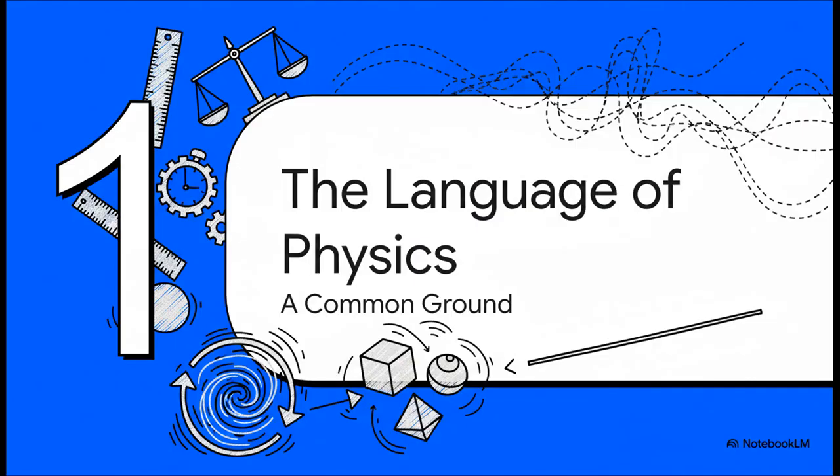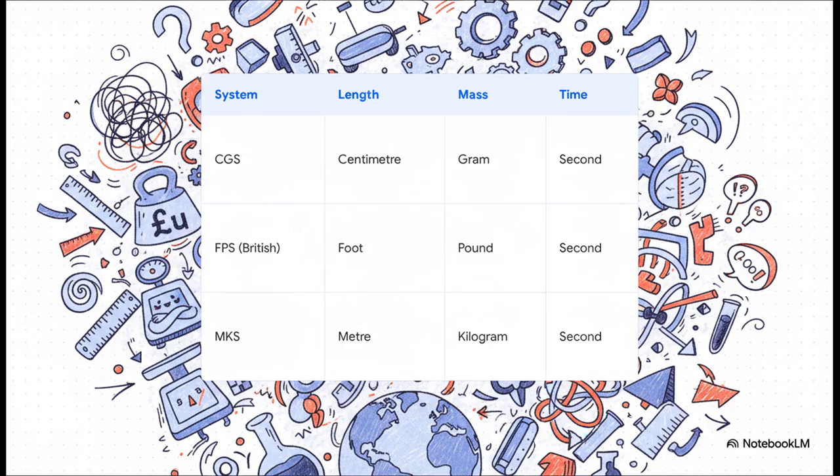Okay, but before we can really get into the nitty-gritty of motion, we all need to be on the same page. We need to speak the same language. Think about it. Without a universal way to measure things like distance and mass, science would just be total chaos. And honestly, for a long time, it really was a mess. You had different countries using completely different systems. Just try to imagine building something complex, like a rocket, when your engineer's foot is totally different from your partner's meter. Yeah, that's a recipe for disaster.